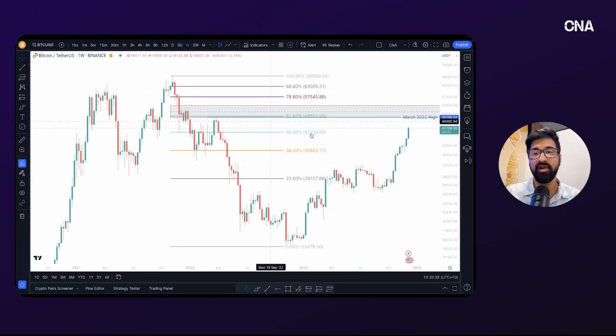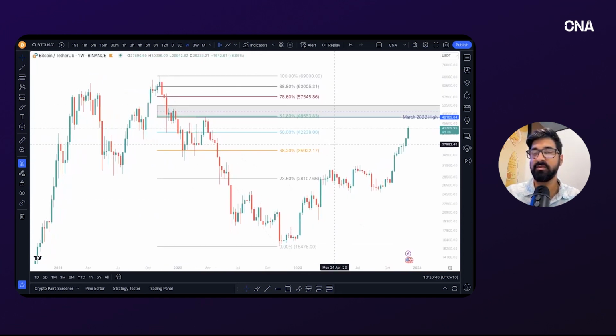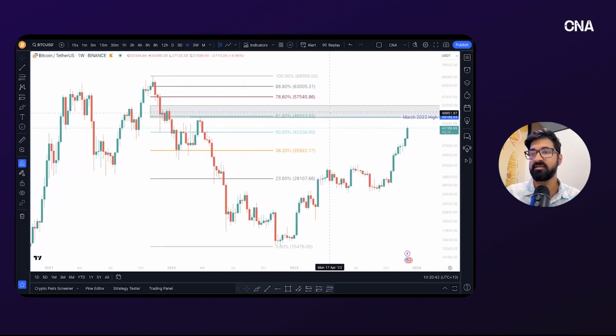But overall, for Bitcoin, I would expect some consolidation, as we mentioned at the start, but still some healthy targets above price. And we still have the bullish tailwinds of the ETF still to come as well. And retail is still only just starting to get involved and taking nibbles. So it'll be an interesting space to watch for the next few weeks. And we'll be here to unpack it with you week by week.